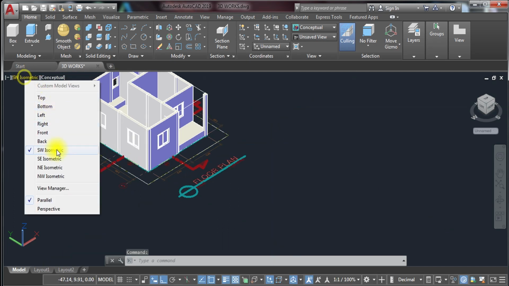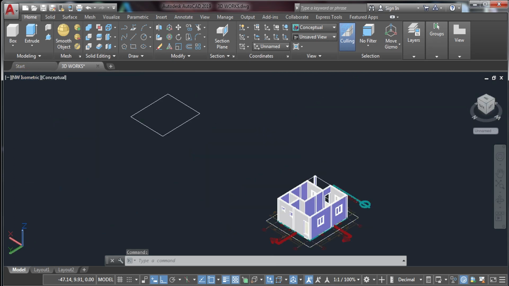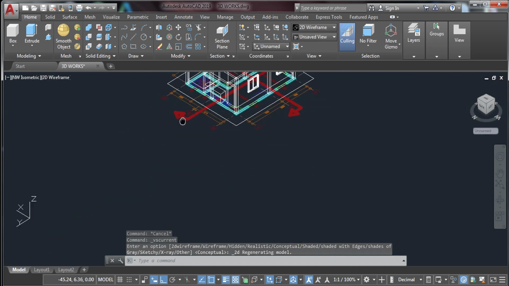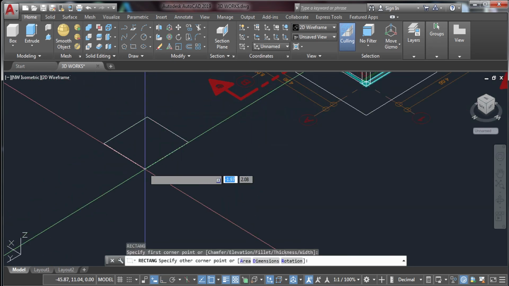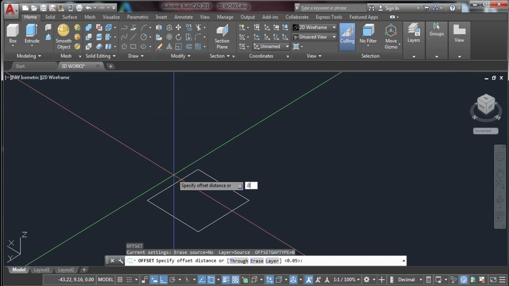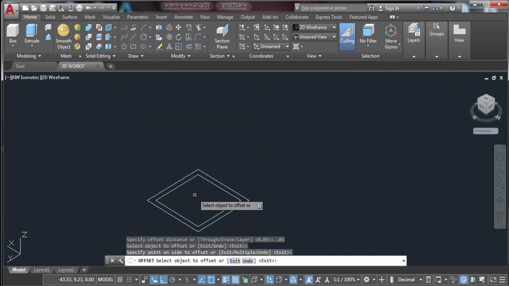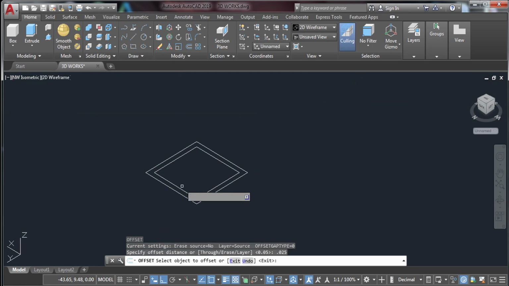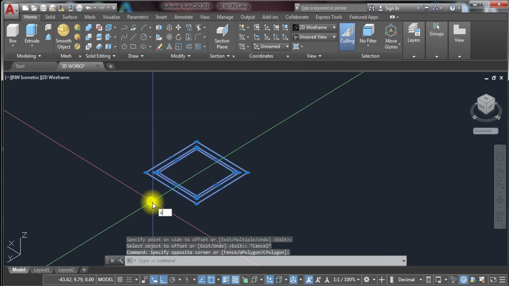I'm going to proceed sa northwest and then I'm going to go back again to 2D wireframe. So 2D wireframe lang ang ginagamit ko para mas magaan. And then I'm going to give it the first window. Say for example, fixed window na lang or depende sa inyo or awning window. Depende sa representation pa rin. 0.6, tab 0.6. And then I'm going to give the frame of 0.05. And then yung internal frame niya, offset 0.025 as 1 inch frame. And then I'm going to copy this.